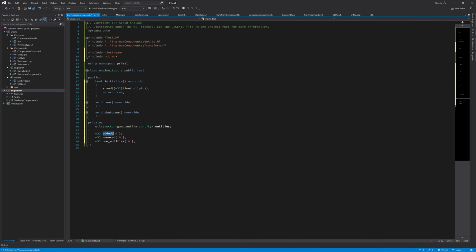And I'll just remember how many entities I added during the test in total and how many entities were removed. And at any given time, how many entities I have, which is just the size of this array, right? So here I'm going to run this test until the user presses Q, for example, to exit the test.